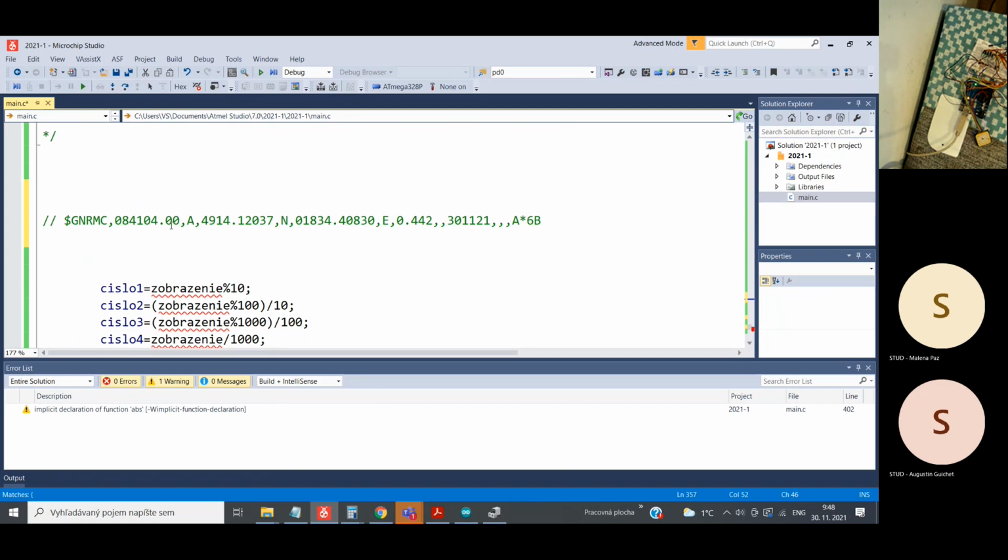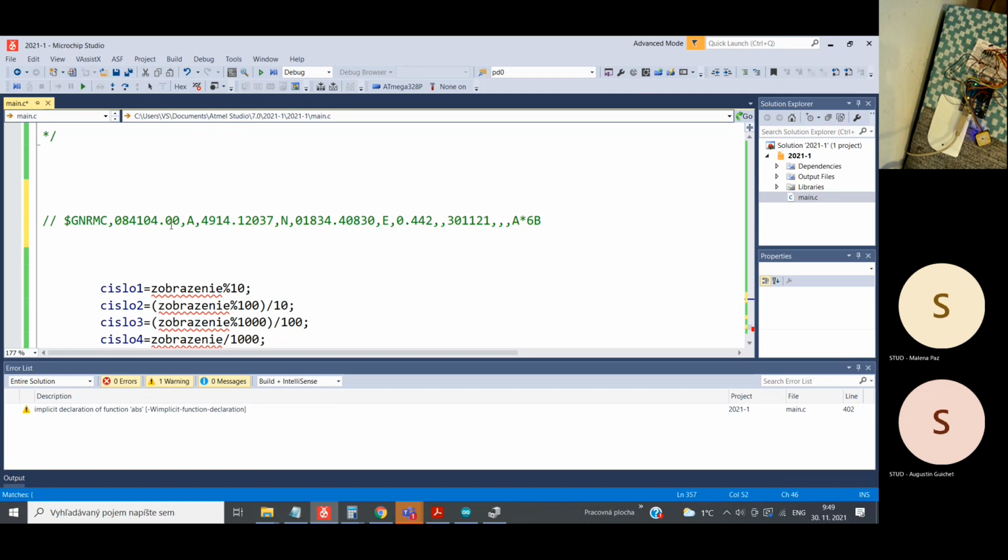For example, the GPGSV, it's the satellites in view, or GLGSV, it's our GLONASS satellites in view, and so on. And we don't need this information.